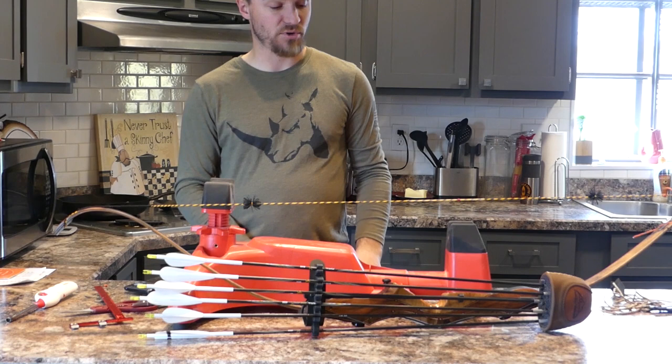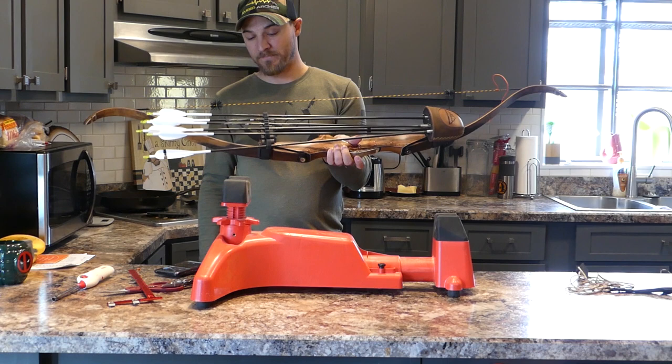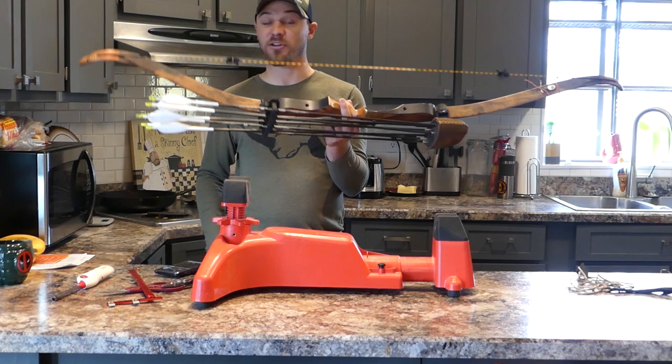Get it tuned in real good, tie everything in solid, and we'll have the Stocker set back up and shooting again. Like I said, it is for sale if anyone's looking for an Apex ILF — it is for sale right now. I love the bow, I just don't use the whole ILF side of it. I don't want to swap limbs so I'm basically looking to just go back to a plain recurve. I would love to have another Stocker recurve, but if it doesn't sell for what I'm asking I will keep it because it is an awesome bow to have.